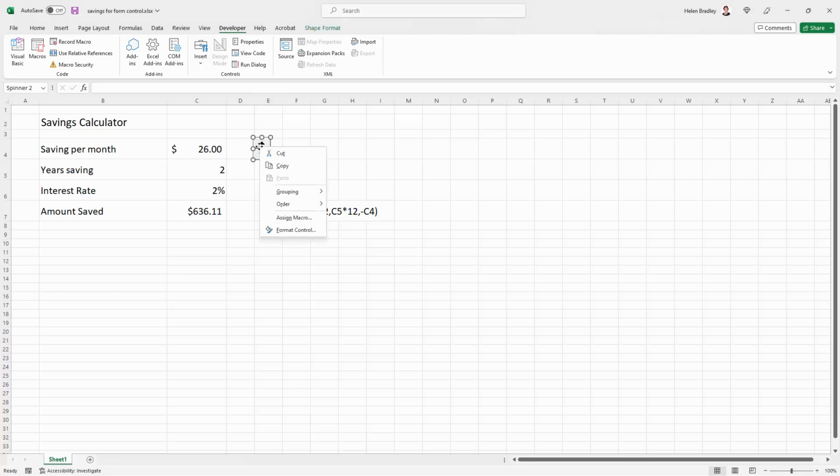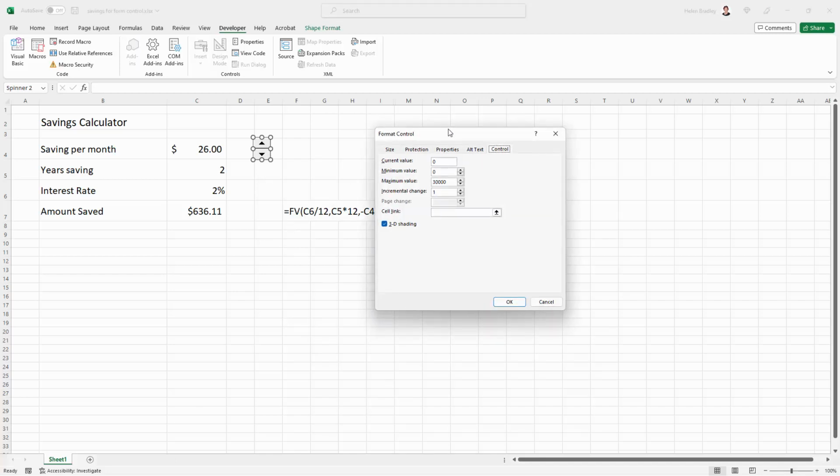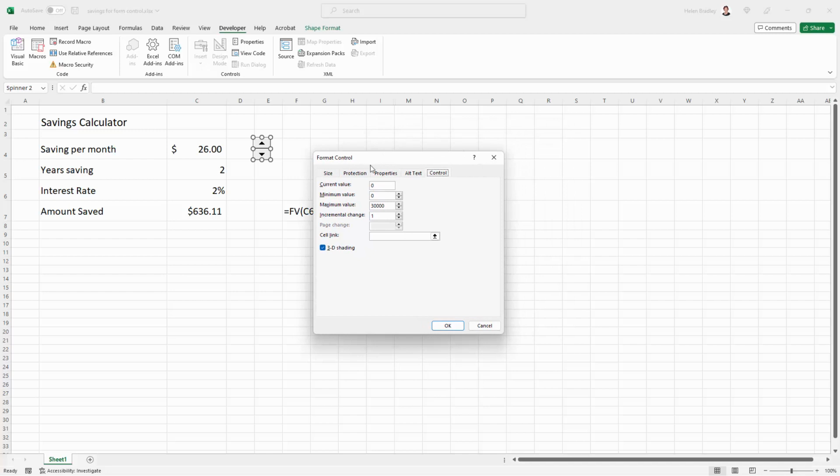To do that, you're firstly going to need to right click on it so you select it. Now, you won't always get this menu. You might have to right click a couple of times to actually get this menu, but when you do, you're going down to Format Control. And it's these control properties that we're interested in. The first thing we're going to do is to set the current value. So the starting value, I want that to be 25 the way it was. So I'm just going to type 25 into this.